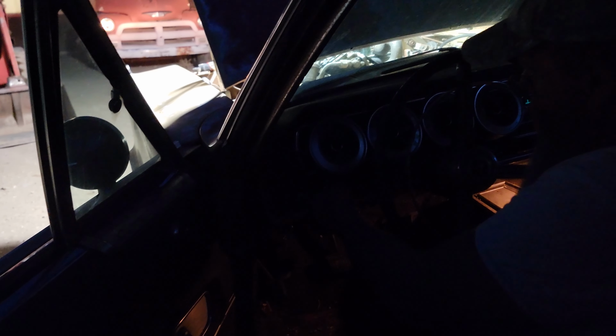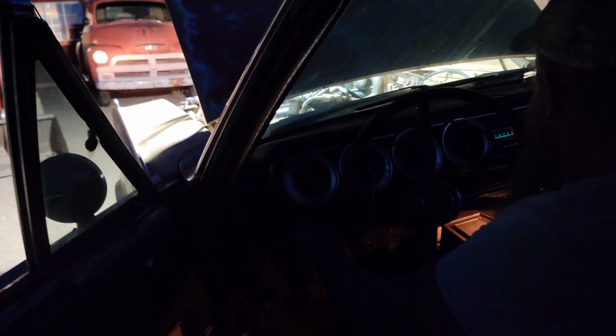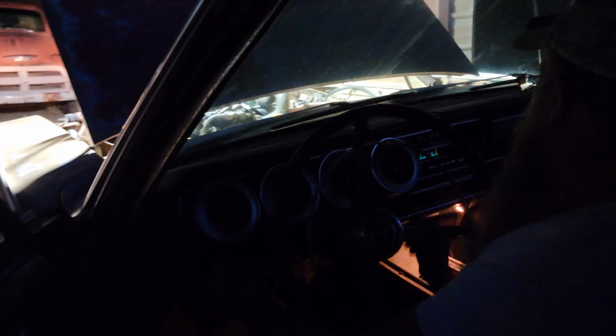Well, these old lights never were the brightest. Look, the radio's coming on. Yeah, got the light on the radio. It even turns on, making a sound. AM only. You want to see something else that's cool? The reverse lights work. Oh, the brake lights are on, and the reverse light is on. Holy smokes.